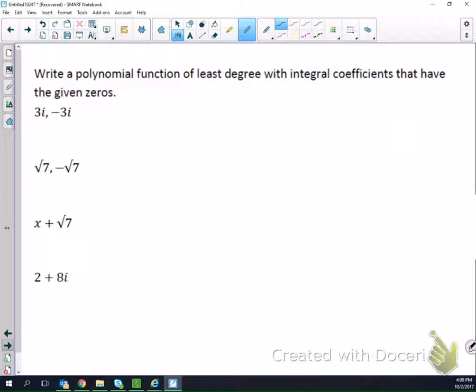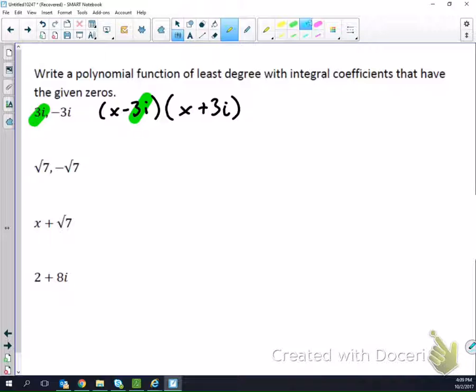It really isn't that different if we are using the irrational numbers. So I have x minus the 3i and x minus negative 3i. So that turns into our plus that we see right there. Okay, now I've written that out. Now I don't want to be dealing with these imaginary numbers, so I'm going to go ahead and multiply through and get myself to standard form.